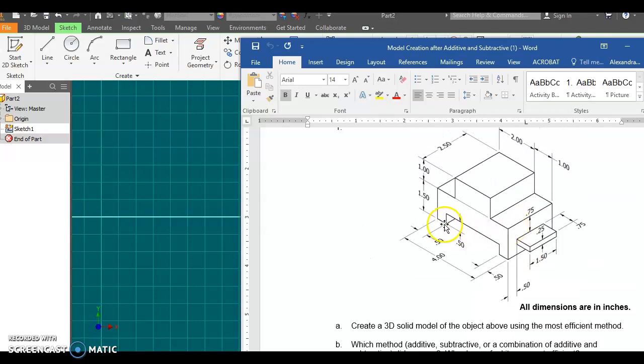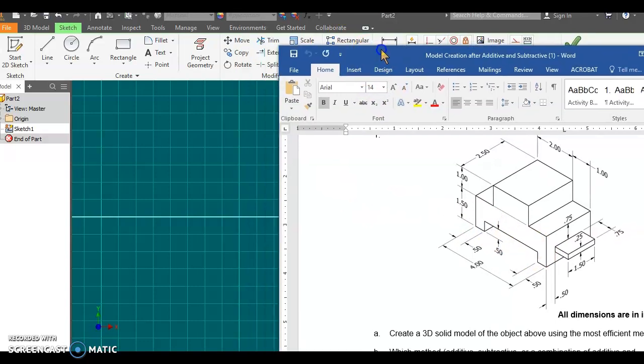So back on our document, I'm going to start by sketching this front face. So I know that I have 0.5 and then up 1.5 over how much? Well, let's check it out. So it says from this point to this point is 1, from this point to this point is 2, and I know my overall length is 4, so it must be 1 on that side as well. So I'm going to come over 1, up 1, across 2, down 1, over 1, down 1.5, 0.5, up 0.5, and then across. So that's what I'm going to start with.